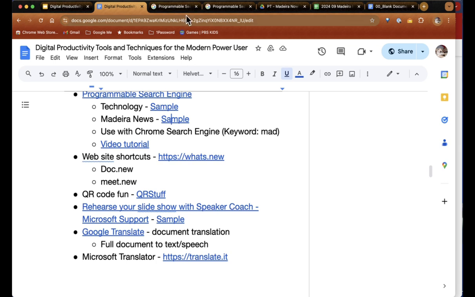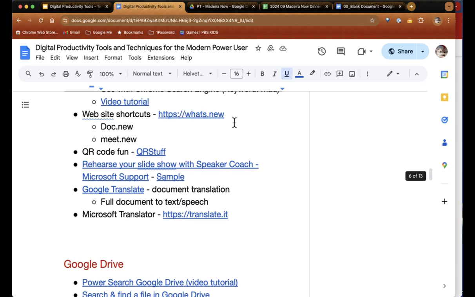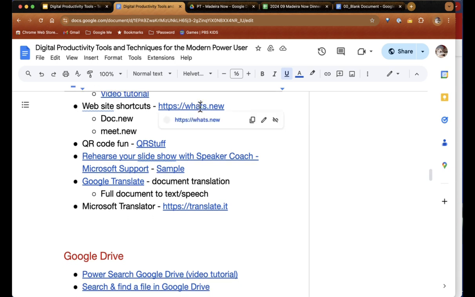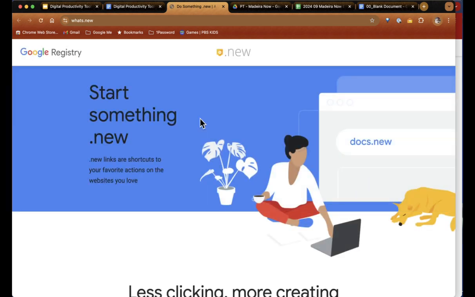I'm going to close some tabs here just to make the screen a little easier to read for a moment. So there's a website here called What's.new. What's.new basically recognizes something. Google said, there's all these web services or web applications. Rather than going to that web application, what about if we create a shortcut so that you can quickly go to and create something? So here's an example. I want to create a new Google Doc. And if I needed to do that, I would have to open up a tab, go to Google Drive, click on create new item, select my Google Doc, and go ahead and do something different.